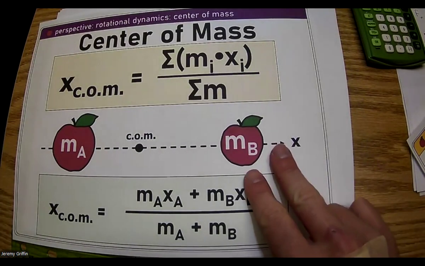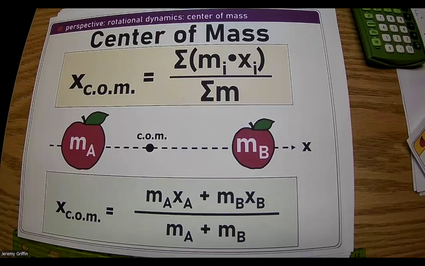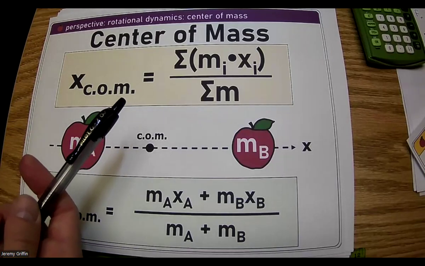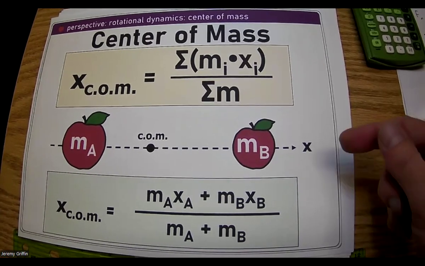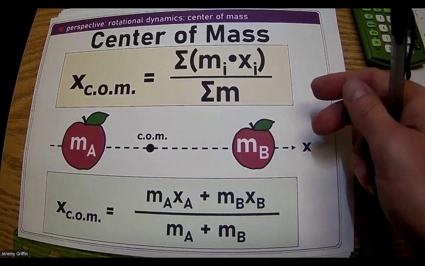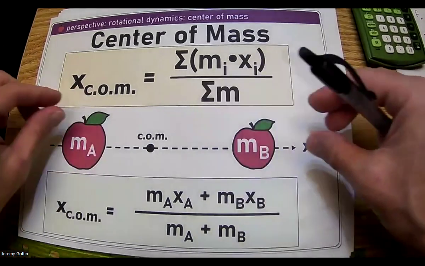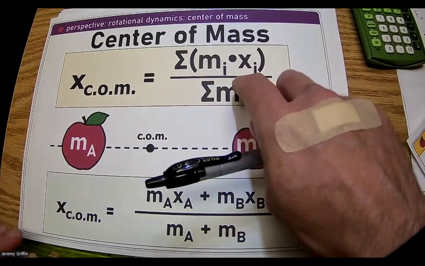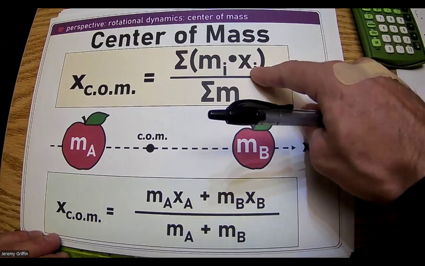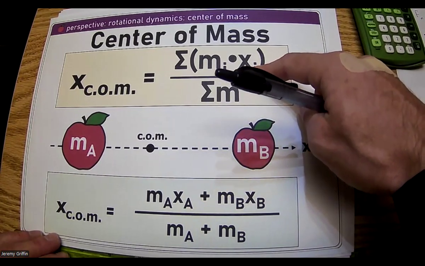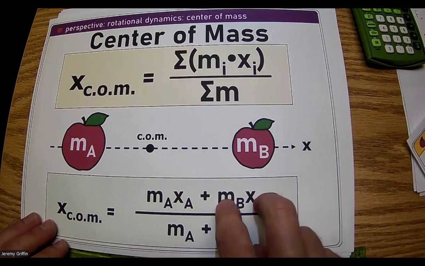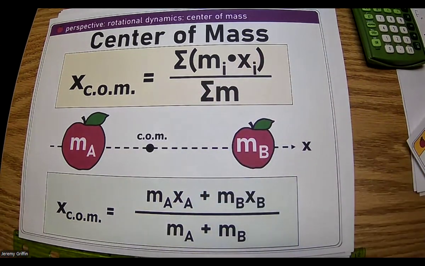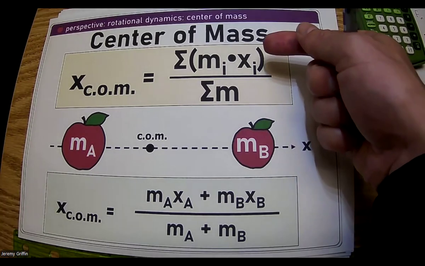Now, I do remember, because I was reading your guys' questions, I want to make sure I could answer them all. One of them had to do with blocks in motion, which would fit really nicely in conservation of momentum. That's where they should have put that question. But they have these blocks in motion. Can you guys imagine these blocks could be in motion? All you do is see that x, you replace it with a v for velocity, and then these x's could be v's. You just do mass times velocity, and this could be mass times velocity. It's just a rate change of position. That's all it is. It's called velocity.